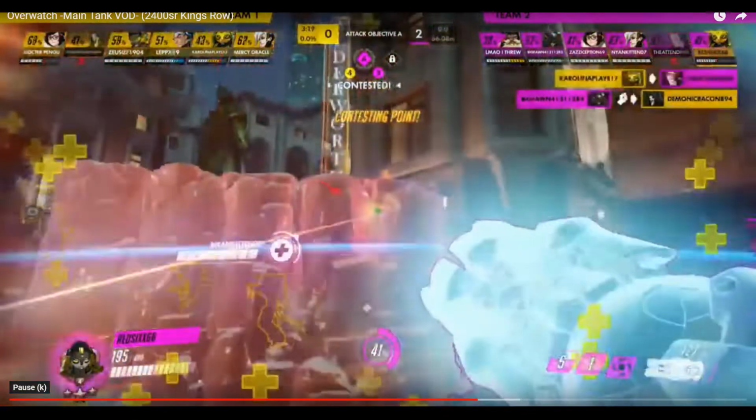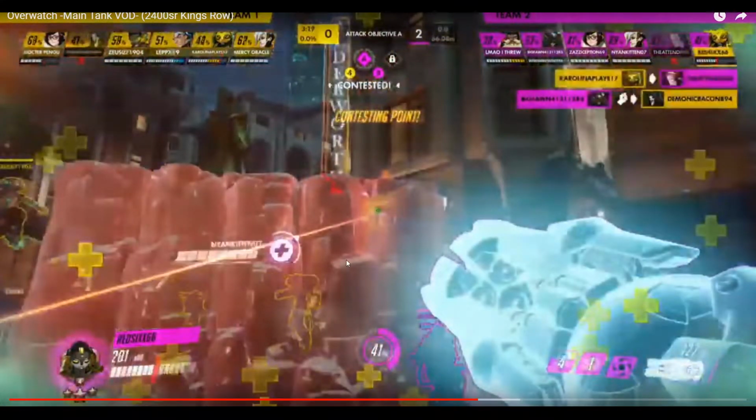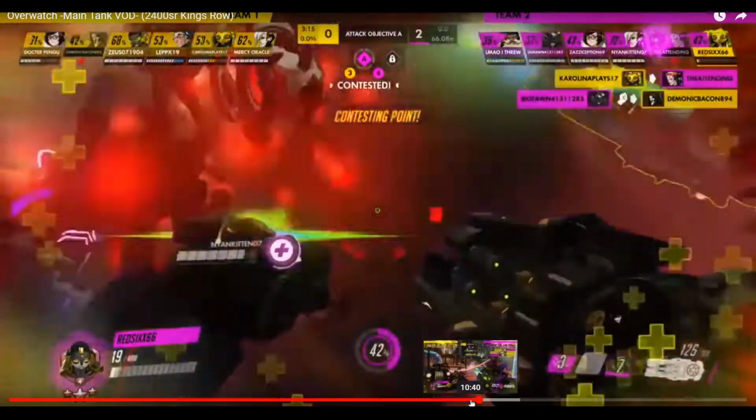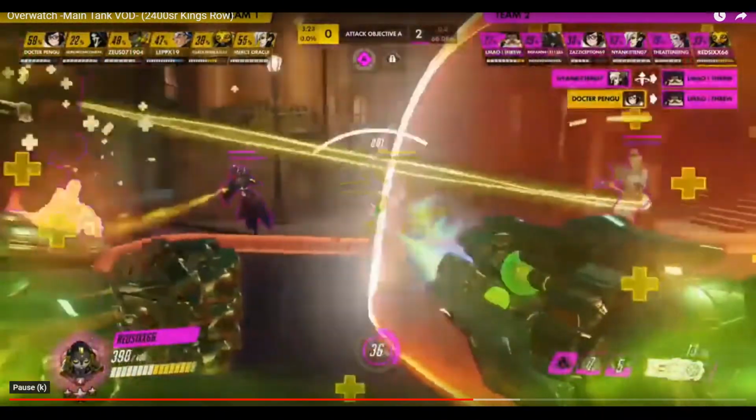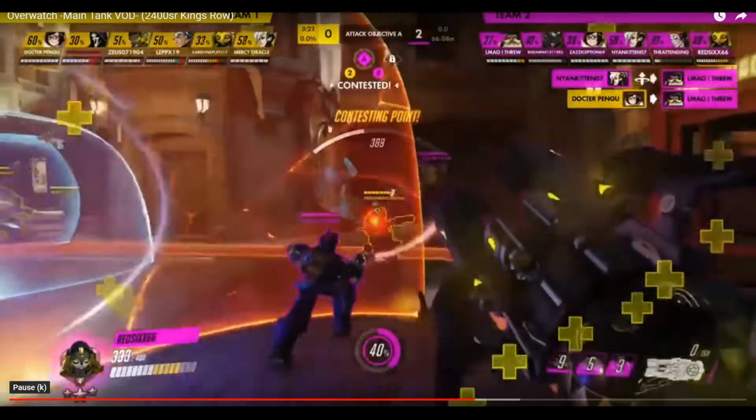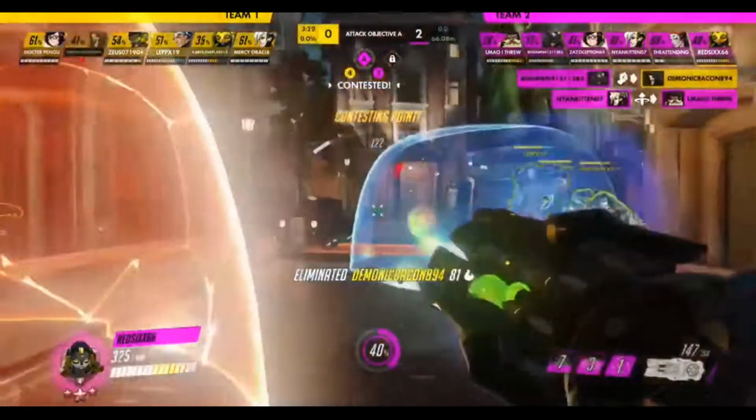Instead, you're just sort of lazily looking around a bit. You try and go for a halt here, which isn't really necessary. I know you do get frozen, but an Orisa player should be so happy when that enemy Orisa walks through the shield, right? Because they can just walk up to them and hold mouse one on the head.